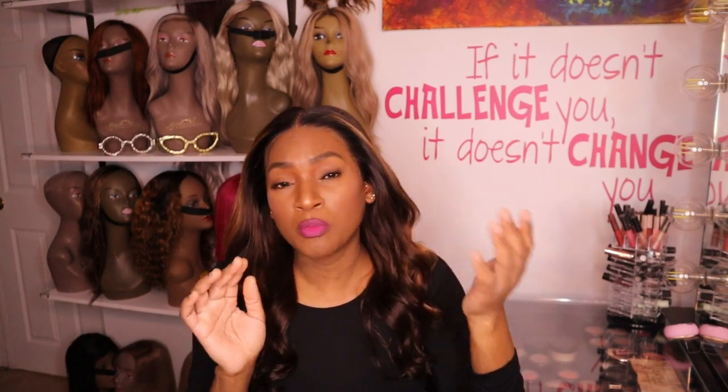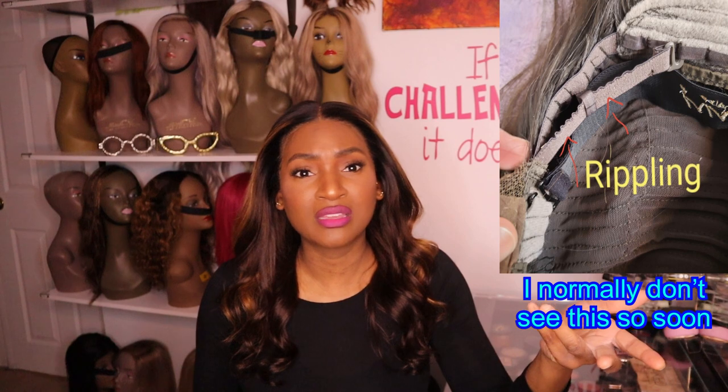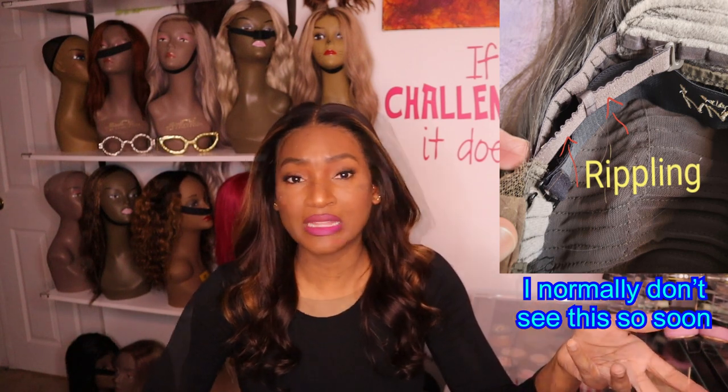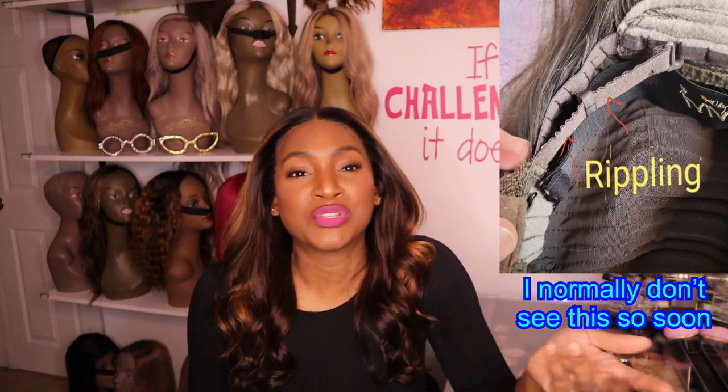Overall I'm actually having a really great experience with the wig. That thick adjustable bra strap in the back has been great — I thought it would be cumbersome but it's really not. My other gripe is that the hook on one side is already stretched out like I've been wearing it for over a year, and that's not the case. I've really only been wearing it for a week, so for it to stretch out already is a little disappointing given the price of the wig.